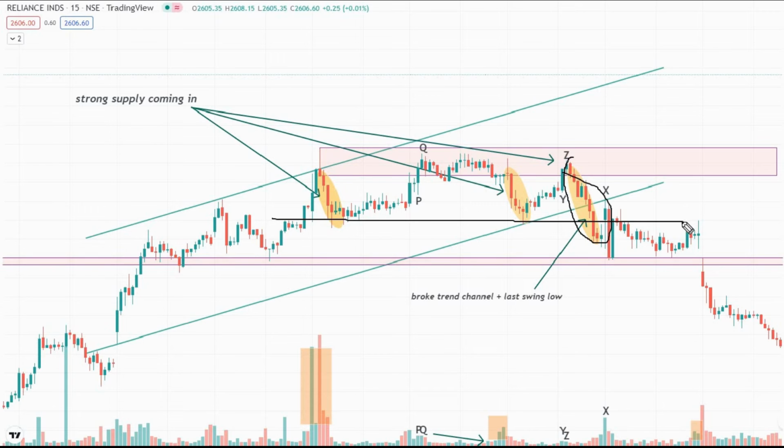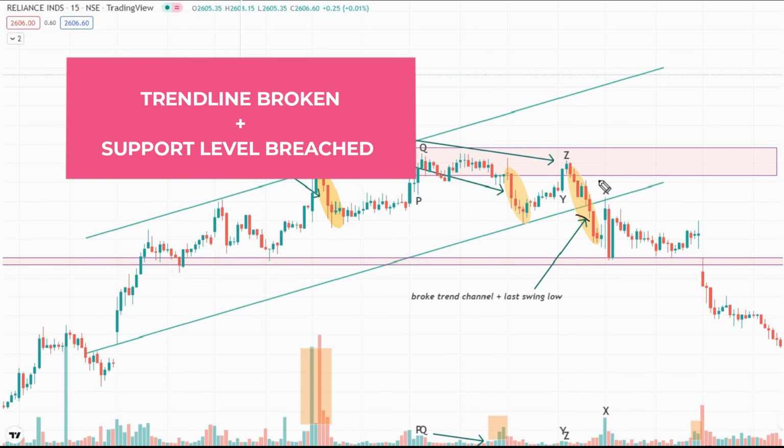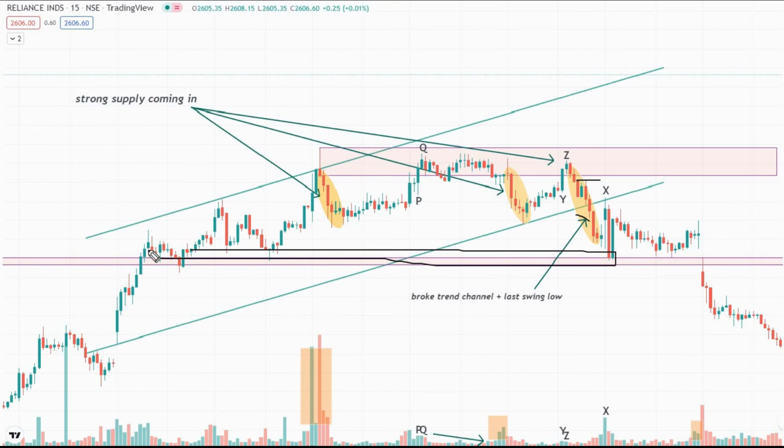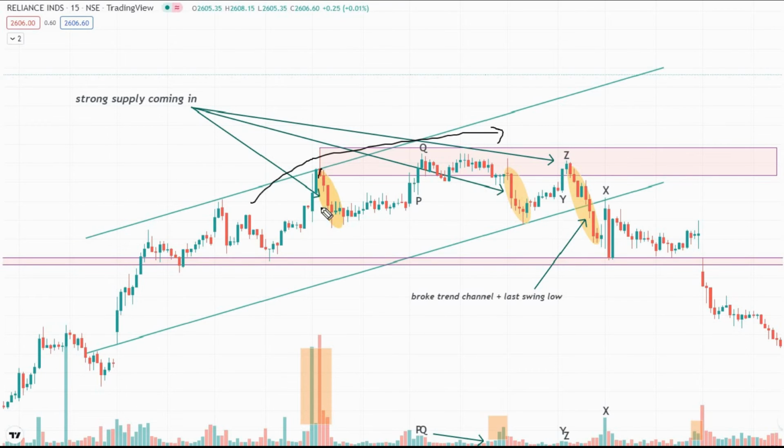So if you are a very aggressive trader, you could sell here with stop loss here for first targets of around these levels. So this could be your first trading opportunity in Reliance Industries in this time frame. Why? Because overall we are seeing the buyers are losing momentum and the selling pressure is coming into the markets, and prices are not able to make higher high, higher low formation. So this is an indication that overall the market structure is getting weaker, and we should now look for potential sell opportunities in the market.